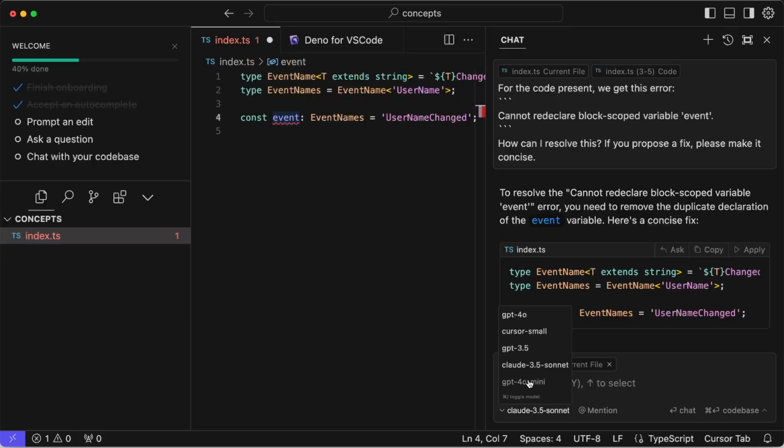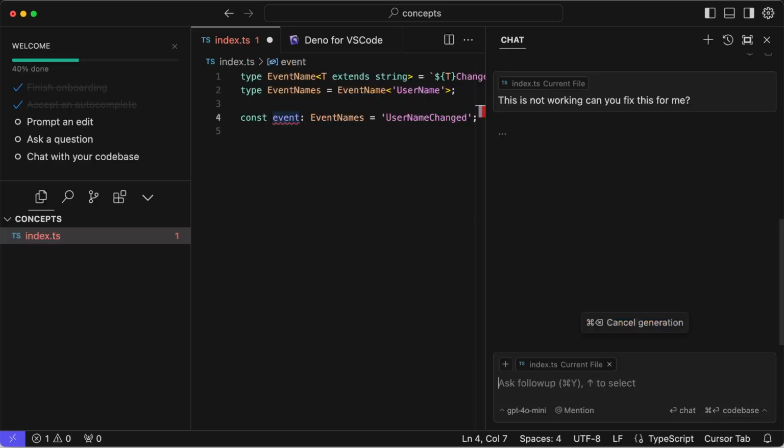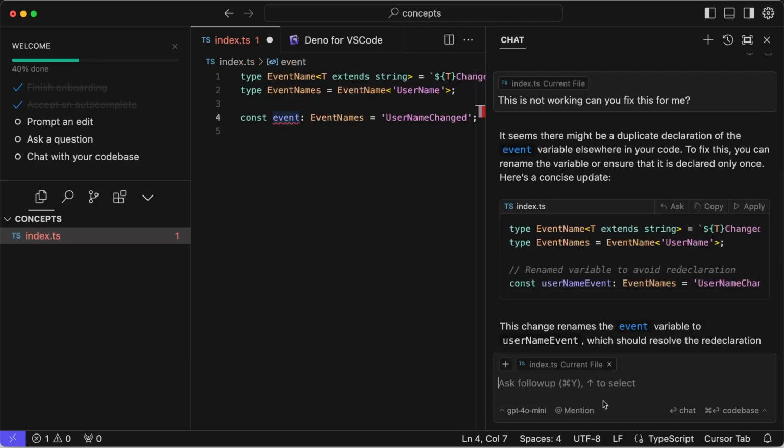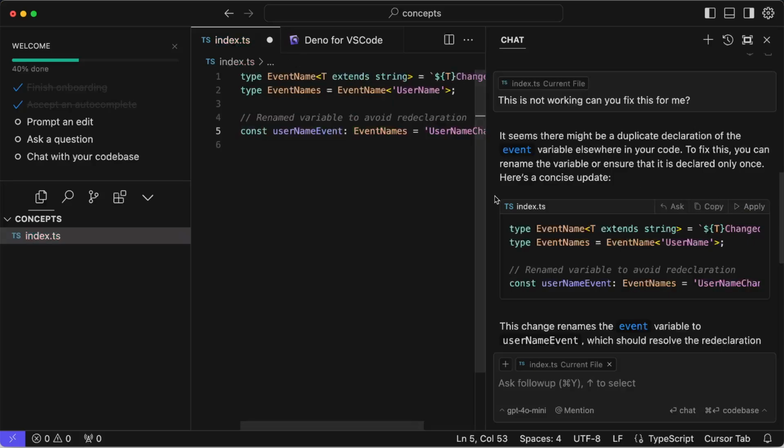That's interesting. I'm going to change this to this one. This is not working. Can you fix this for me? Now I'm going to apply, accept, and this is the fix. So that's great. We got a fix.